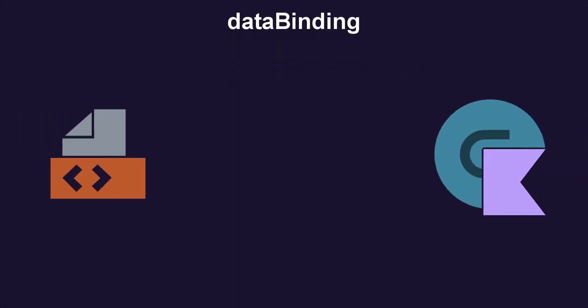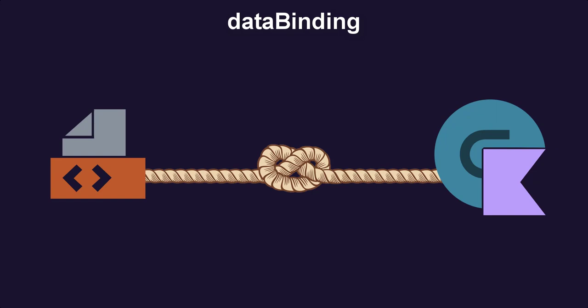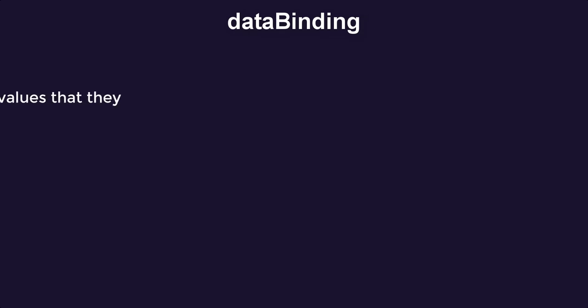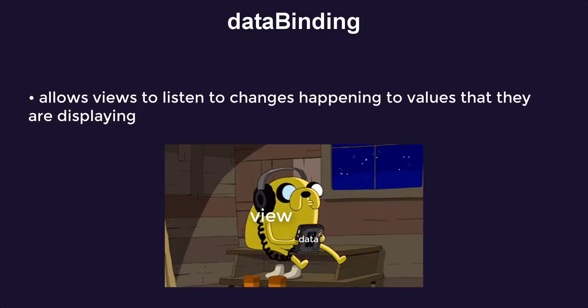So data binding is pretty similar to view binding. It offers the same functionality and the same features that view binding offers us. It's actually older than view binding. Now, in addition to all the features we saw with view binding, data binding allows your views to observe or listen to changes on the data that they are consuming. And once that happens, the value within the views changes automatically.